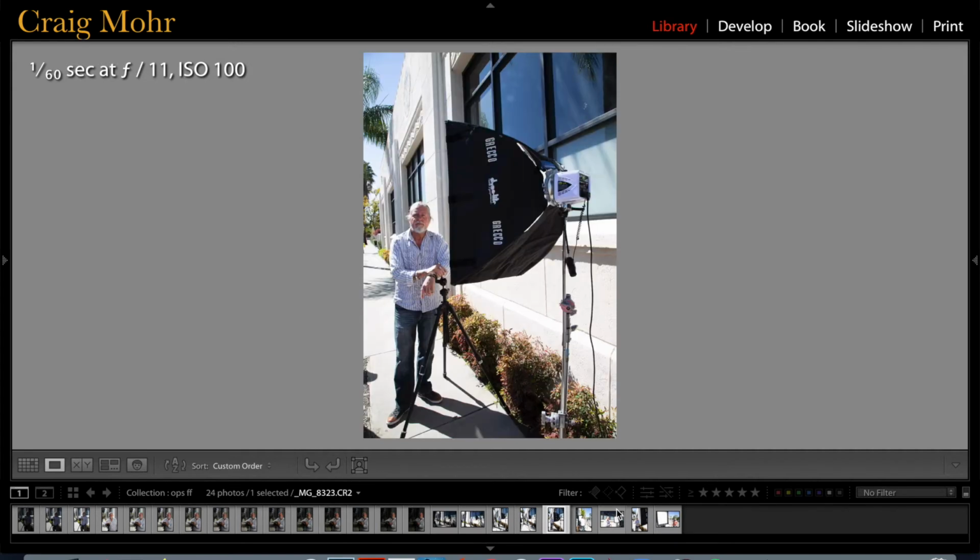Absolutely. Now, the softbox for us, and probably for you too, was close, because the light is only a 400 watt second light, or whatever the reading is, but it's not a very powerful light. If you had a more powerful light, you could back up the softbox a little bit further. So if you're challenged to get the right exposure from the flash, move it in closer.